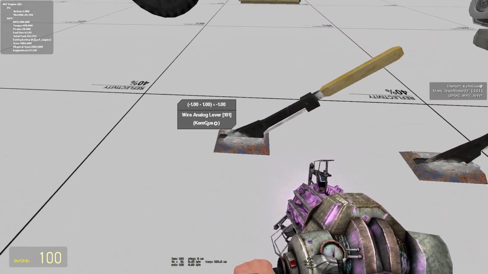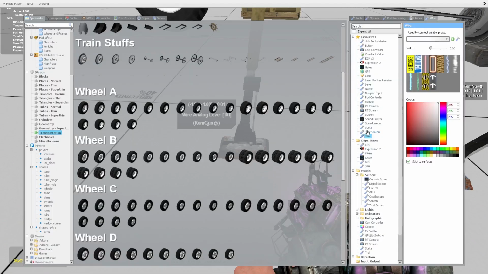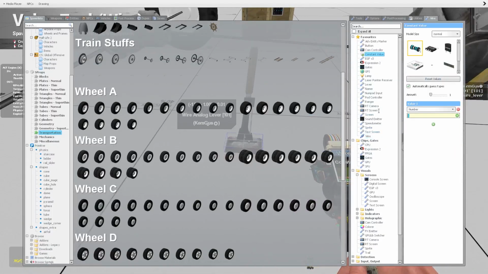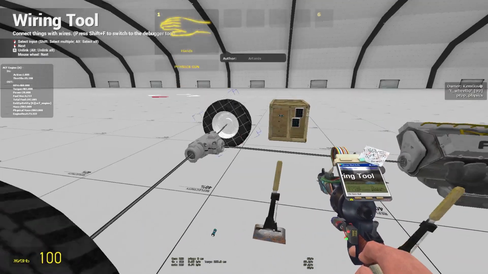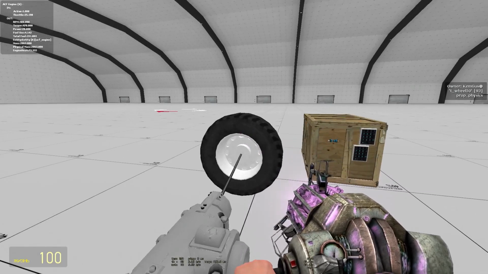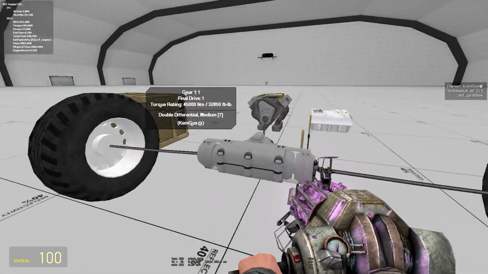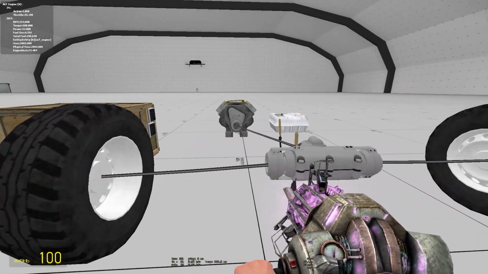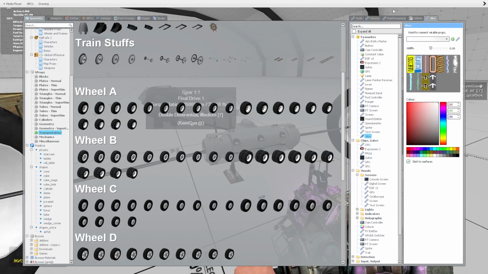If I make it 0, let me make it a constant value. If I make this 0, both wheels go the same direction. Alright, so that's pretty much it about the gearbox section.